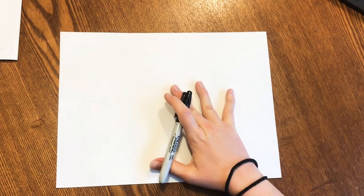Right, today we're gonna be making art inspired by if the dinosaurs came back. So to start, you're gonna get a blank piece of paper and a marker, and you get to draw a city using just line, but no color. Whoop, whoop. So you can draw your city however you want.